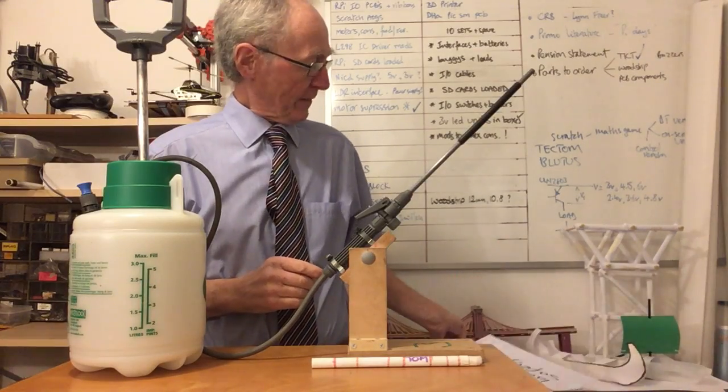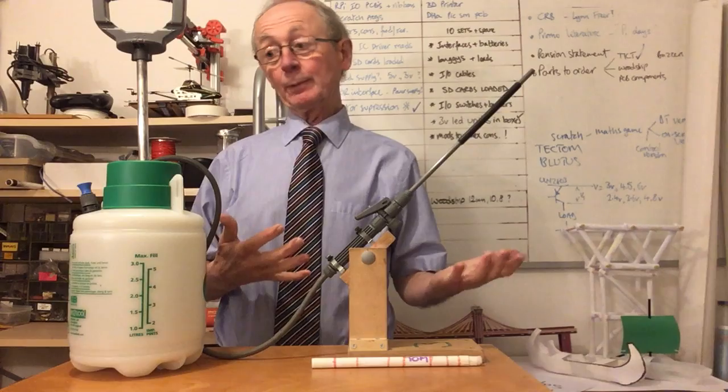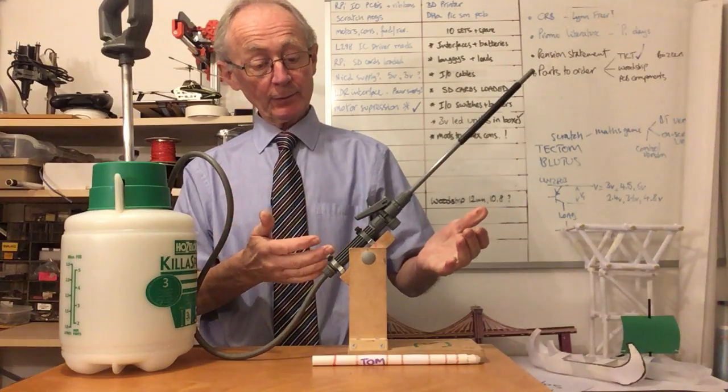Launching rockets is great fun, but it's got to be done safely. Here's the basic kit we need. We've got a pressure bottle. The tube comes out of the pressure bottle and leads to the launcher.